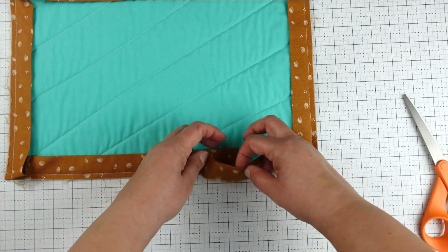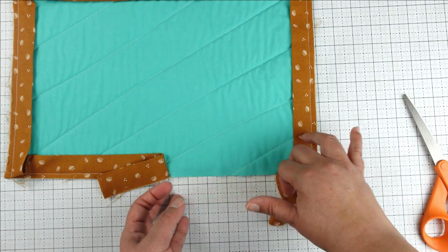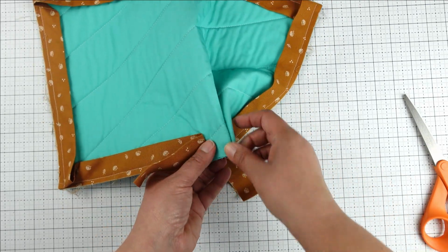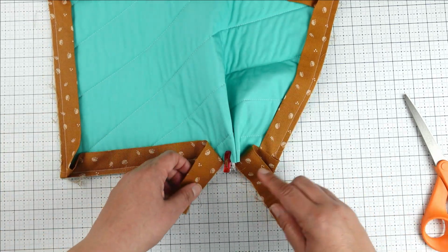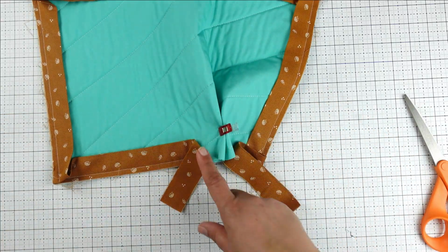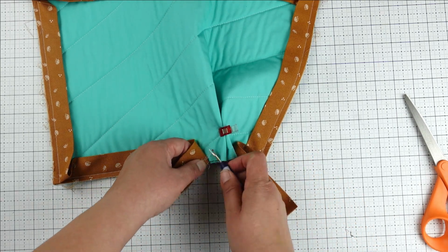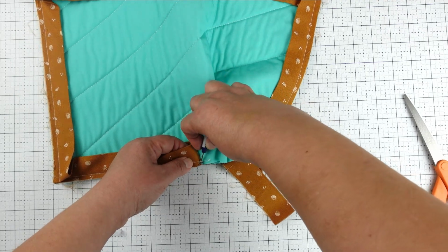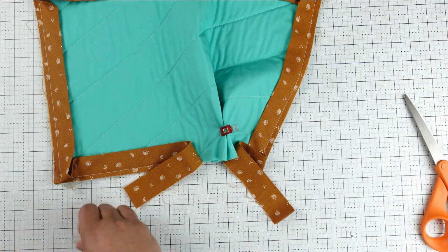And now we have our two tails that have overlapped 2.5 inches, and this is where we need to join those. Now, when you're working with a larger quilt, sometimes it helps to fold the quilt in this area so that you can give yourself some extra room to work with those strips. Then put a wonder clip there. This is a smaller project, but I'm still doing it to make sure we have enough to be able to see. I'm actually going to move this up here. And I can already tell that I don't have enough room to work with, so I'm going to unpick just a few of my stitches here. And that's just to give myself some extra room.